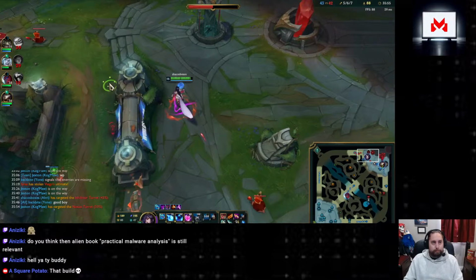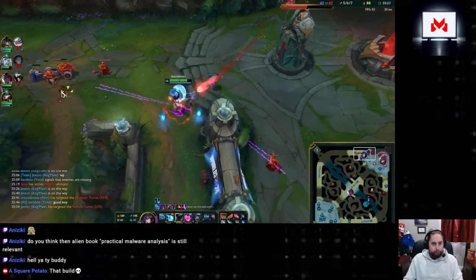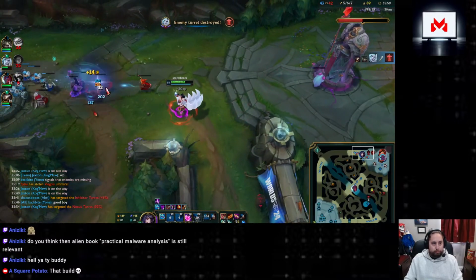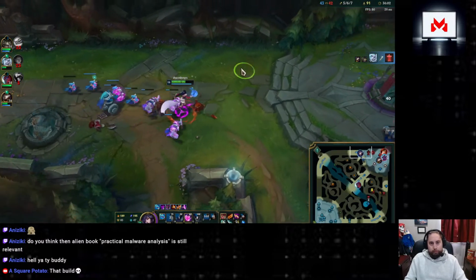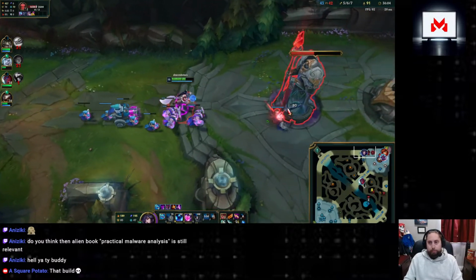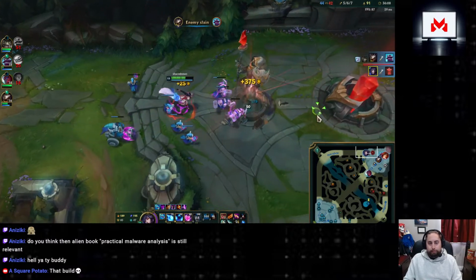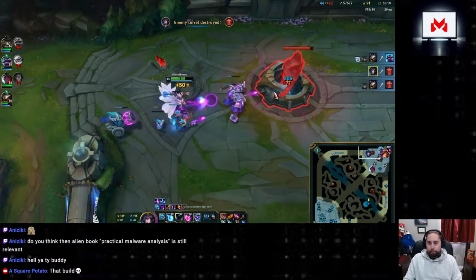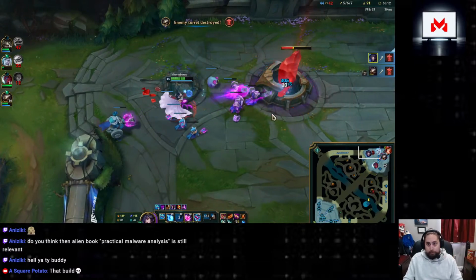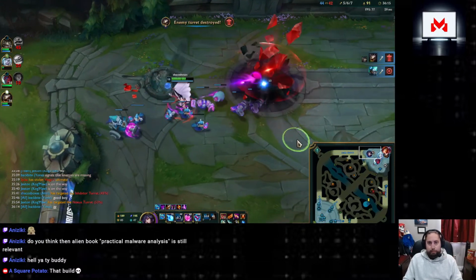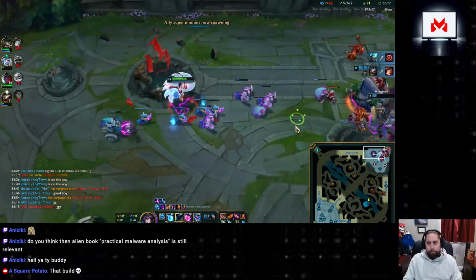Nature here. God damn it. So proud. There we go. An enemy has been slain. Your team has destroyed a turret. Has destroyed a turret. Your team has destroyed an inhibitor.